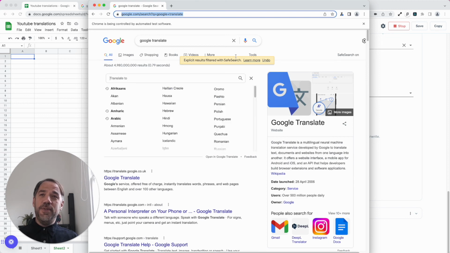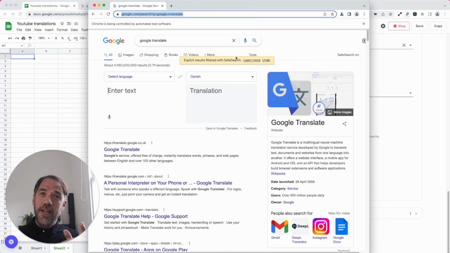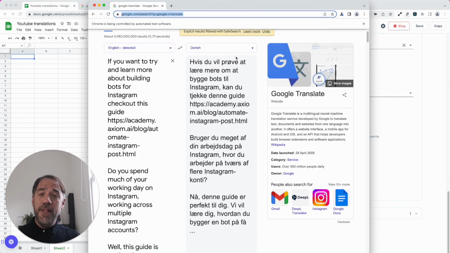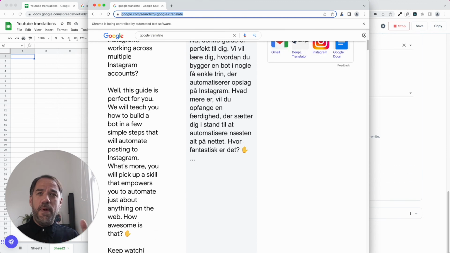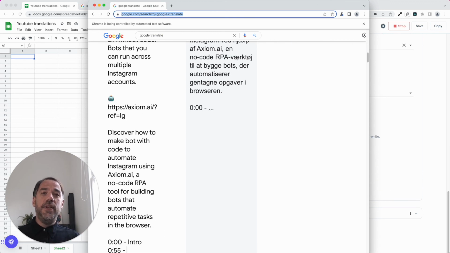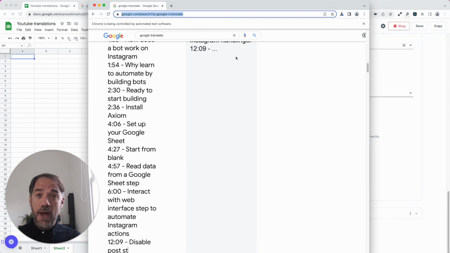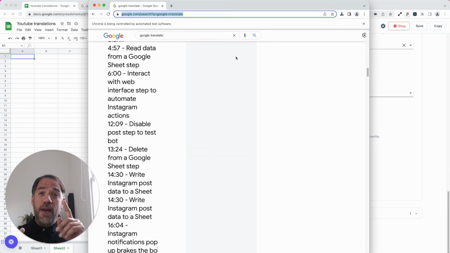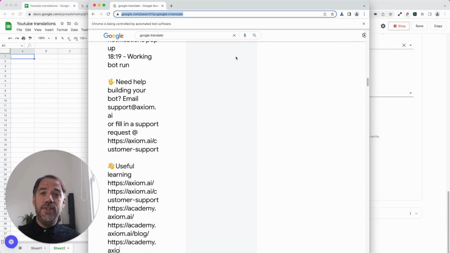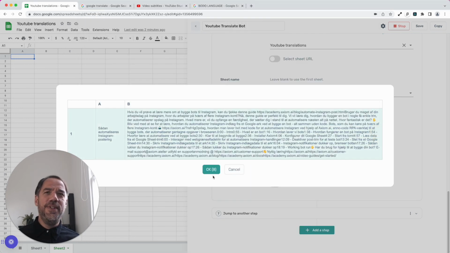It's pretty cool because with this video, I've managed to record a video teaching others the amazing skill of browser automation and how to use Axiom. At the same time, I managed to automate some of my other work. So in a strange way, I've now automated two of my jobs at once. That is, one, making the video tutorial that will also be accompanied by a blog article, and at the same time, I've automated some translations for existing YouTube videos that we've got. That's like a double bonus, isn't it? That's pretty cool.